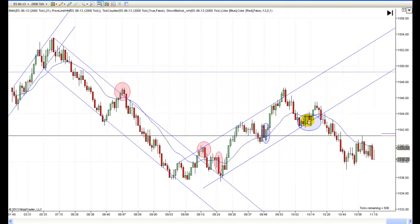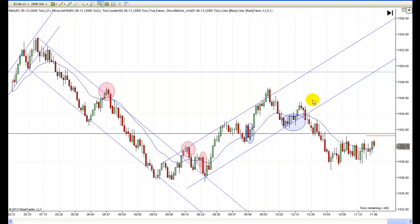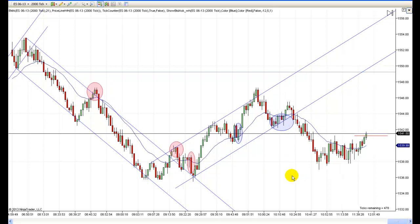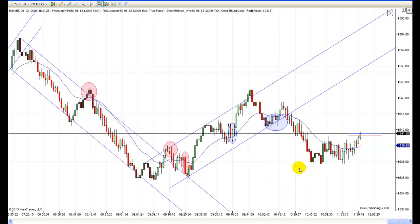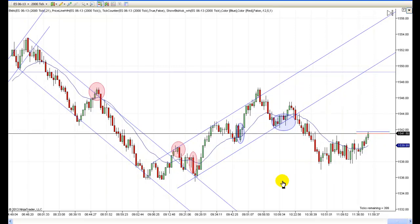And of course, I recorded this trade, so you know what happened here. We didn't get any runners, but you had a chance to enter twice, really three times here, here, or here. And all of them worked, easy scalps. And now it looks like we're trying to work on a retest. We'll see what happens. But I'm done for the day.